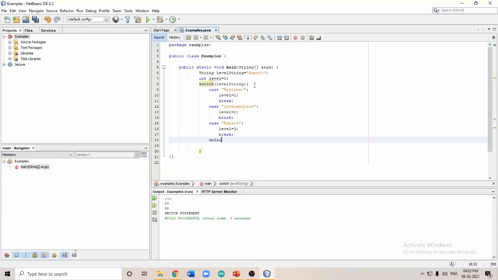Then a default part. Level equal to 0. After that, I want to print the level.